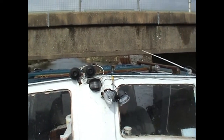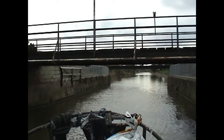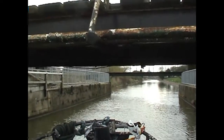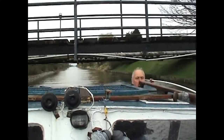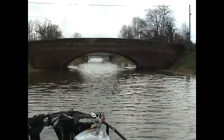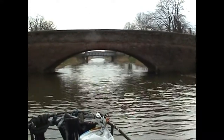Anyway, after I made another blade for it, but it wasn't that successful. Anyway, after 2 or 3 years, whatever it was, I made a new rudder for her. Now this worked very, very well. I got it just right. It steered lovely. In fact, going to Boston, I actually did 1 kilometre without touching the wheel. It was that good. So that was another job that I was really pleased with, and again I made it out of a bit of exhaust pipe and just a bit of plate that I had. It worked really, really well.